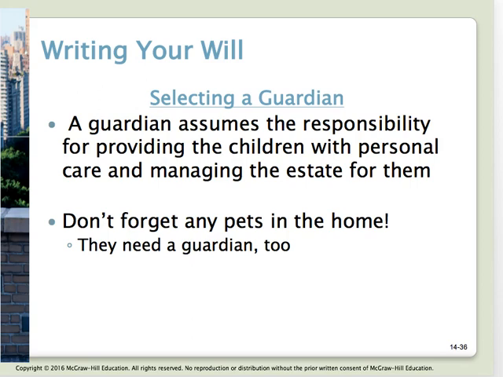And I know when we wrote our will, we actually wrote our first choice, our second choice, and our third choice, and we did that because we didn't want something to happen where the first person was unable to take them for some reason, and then we didn't have a second choice in place. So we actually chose 3 different people and named them as guardians over our children, as to the first person, if they declined, the second person, if they declined, the third person.